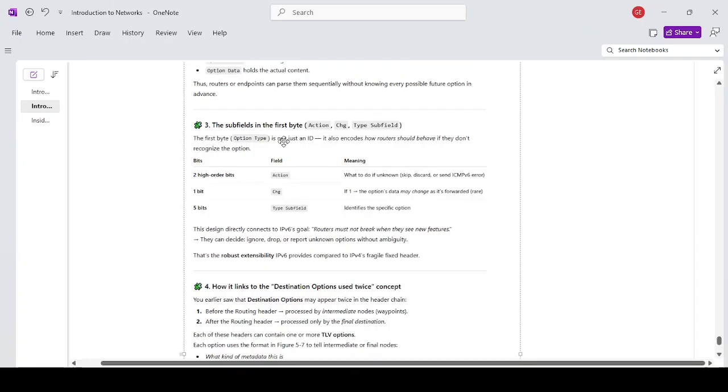The subfields in the first byte: action, CHG, type. The first byte, option type, is not just an ID; it also encodes how routers should behave if they don't recognize the option.